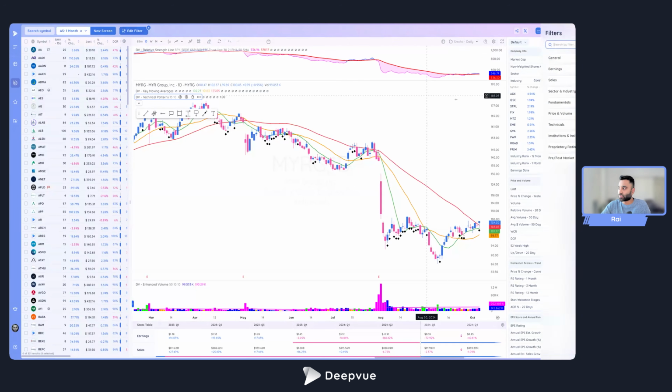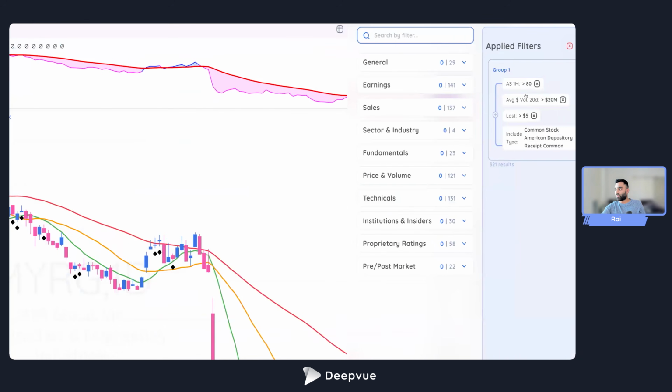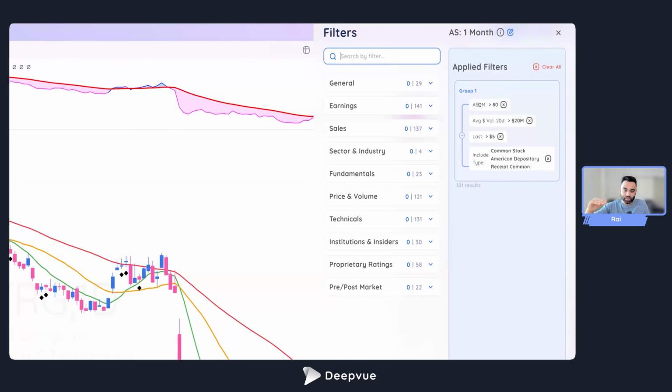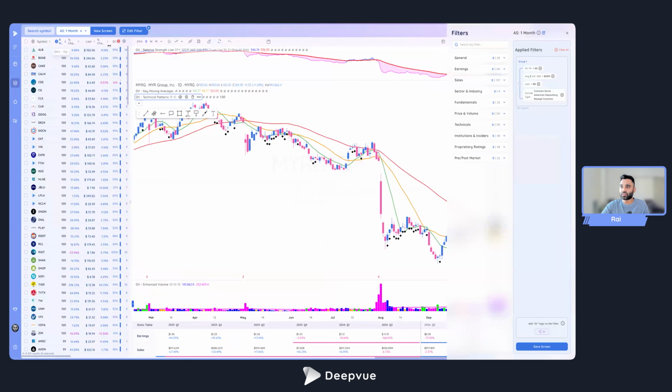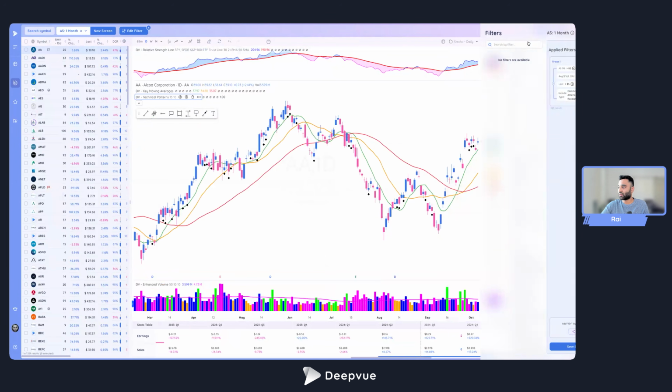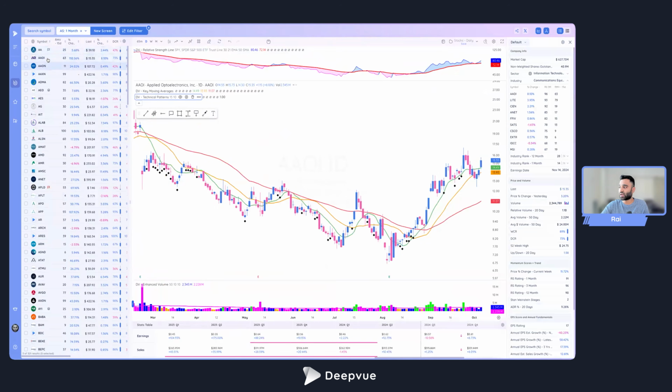This absolute strength 1 month screen looks for the biggest percentage winners over the last month, the top 20% in the market. So the absolute strength score is greater than 80, with a little bit of liquidity criteria. I like to review these, and these are some of the top performing stocks in the markets relative to other stocks as well.